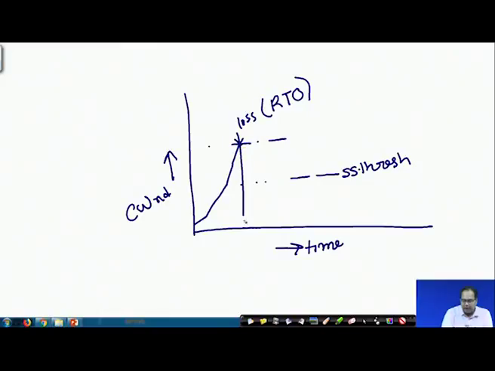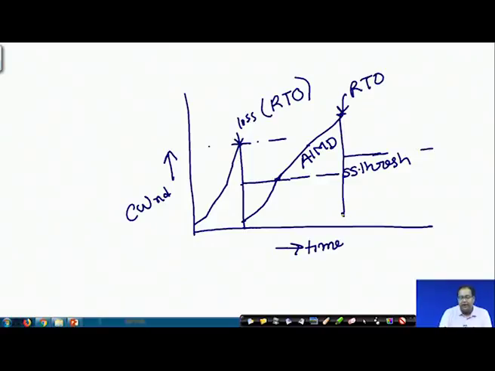So, you drop the rate and now your slow start threshold is here. Again you start with one congestion window, and you go exponentially up to this slow start threshold. After you have reached the slow start threshold, you increase through AIMD. Now, again after AIMD at this point, if you have an RTO, then you make half of that the updated slow start threshold, drop the rate, again make an exponential increase up to the slow start threshold and start AIMD after that.